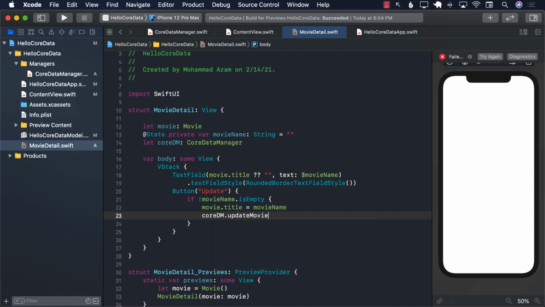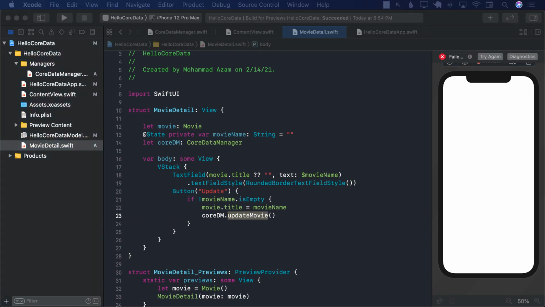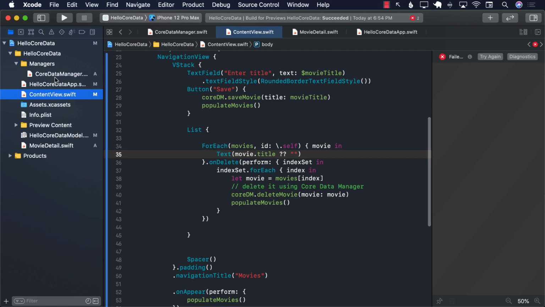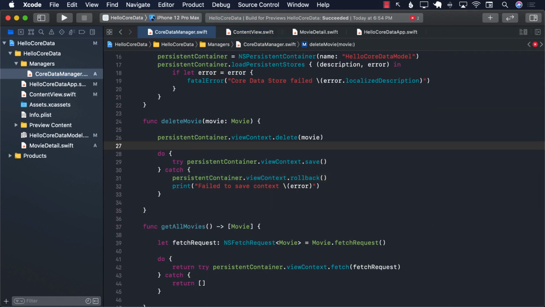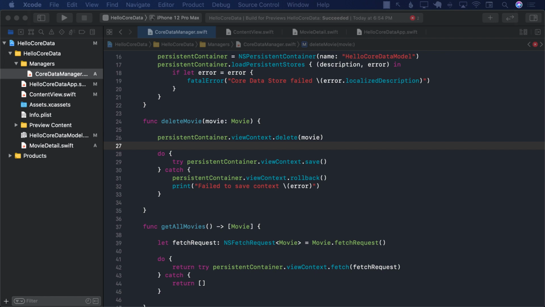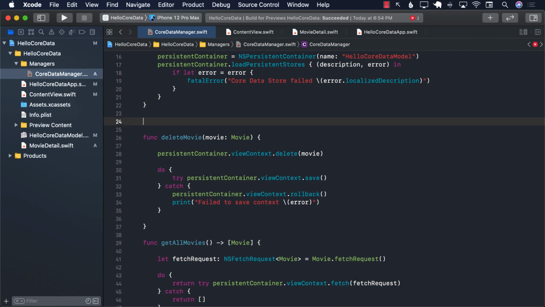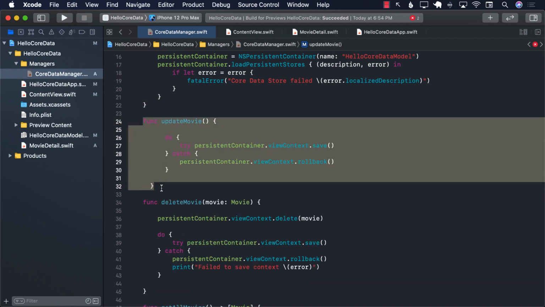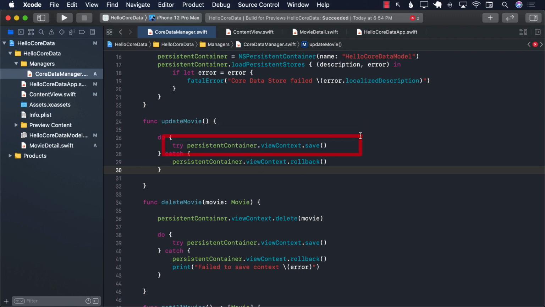Then we will call updateMovie. There is no updateMovie in CoreDataManager, but you will see that it is going to be really simple, because that particular movie object is already part of the managed object context. So if it's already part of the managed object context and you have changed something, the only thing you need to do is save the context. And that is how you will save everything in that managed object context.